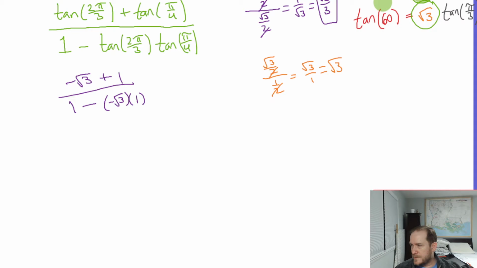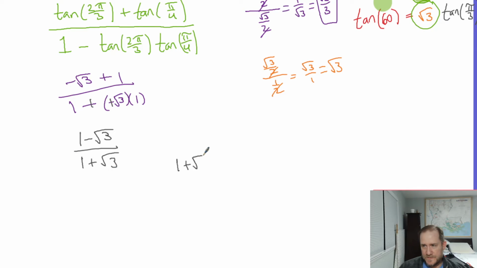First thing to do is, I don't know, whatever you want. This numerator, I'd probably reverse it. Just make it 1 minus √3. Just cause. My denominator is 1 plus √3. And then that's good. I like the top and bottom to match. If it's number then radical, I like the bottom to be number then radical. Now I wouldn't mind if it was radical number, but I don't like to see 1 plus root 3, and then have the numerator be negative root 3 plus 1. That feels out of whack to me. So I always flip it if I can. And it's not necessary at all. It's just something I do.